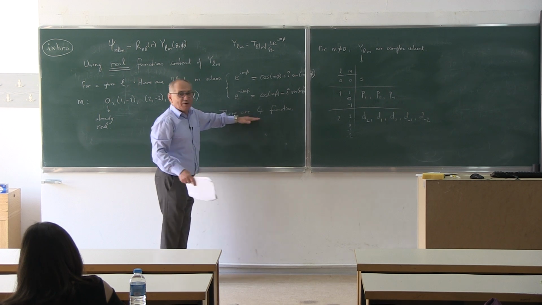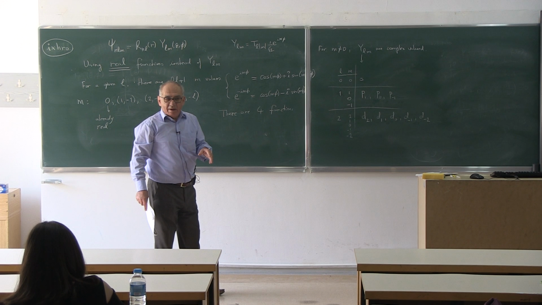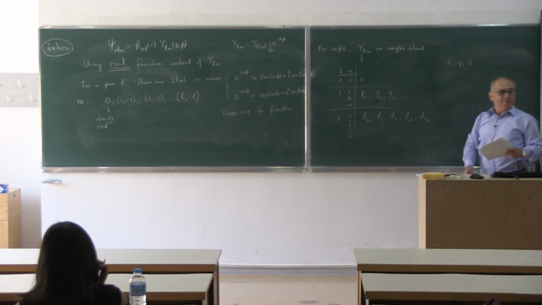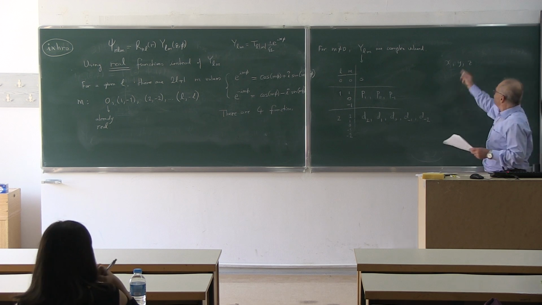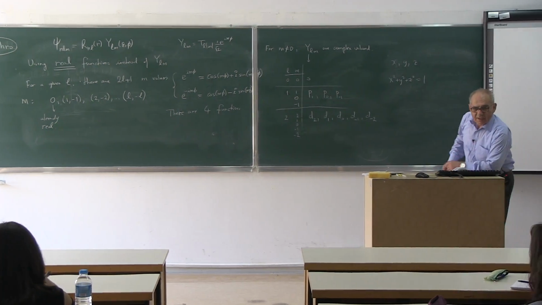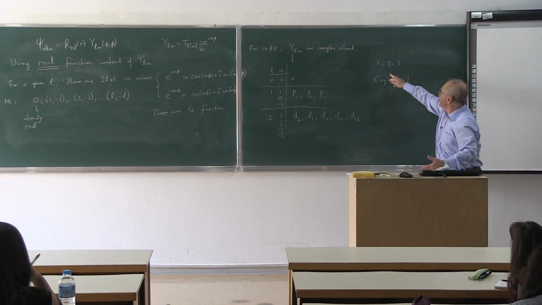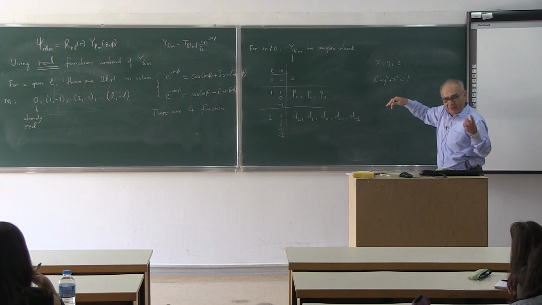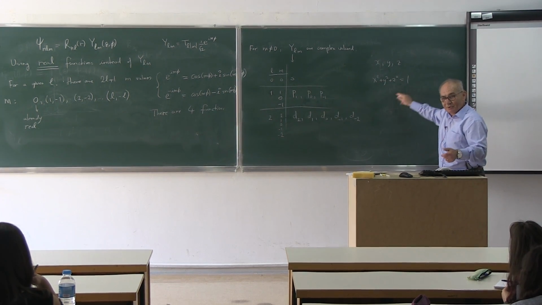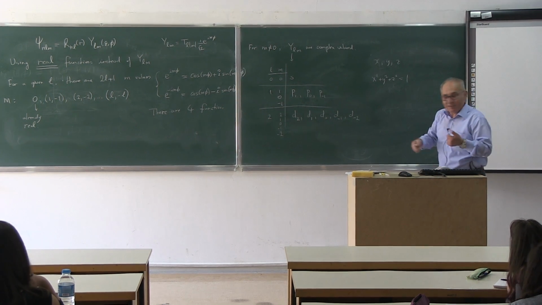Now, are these 4 functions all independent? In algebra, if I say there is x, y, z, how many variables do you count here? 3 variables. And then I ask you, how many independent variables are there with this data? You count the number of symbols. How many? 3. 3 different symbols. But there is one relationship between them. So what do you conclude about the true number of independent variables? 3 minus 1, isn't it?